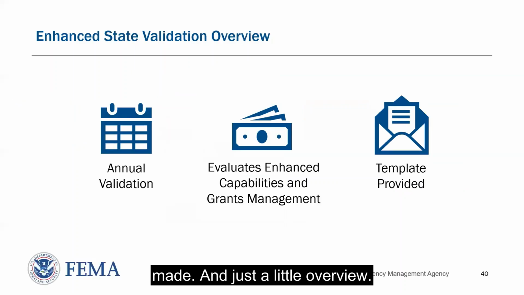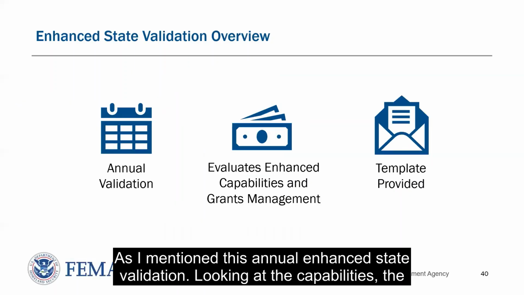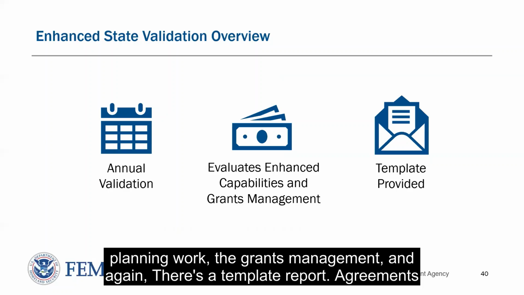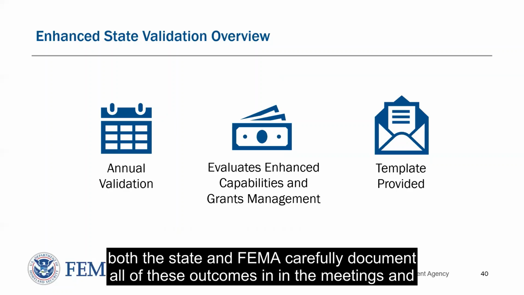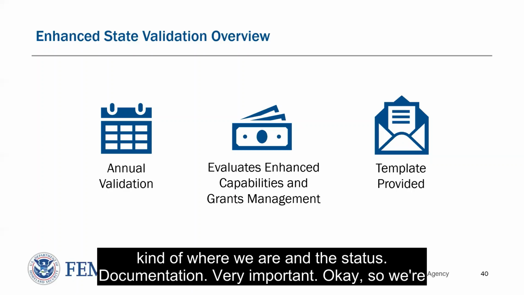And just a little overview, as I mentioned, this annual enhanced state validation, looking at the capabilities, the planning work, the grants management. And again, there's a template, reports, agreements may come out of this. I guess what I would say here is it's just very important that both the state and FEMA carefully document all of these outcomes in the meetings and where we are and the status. Documentation, very important.